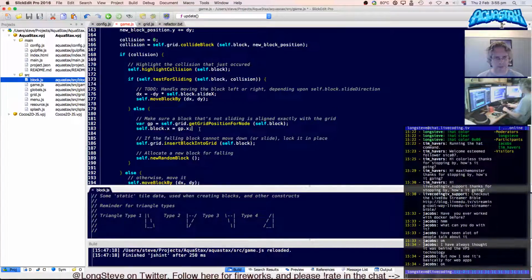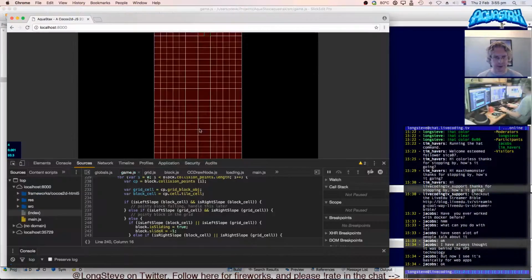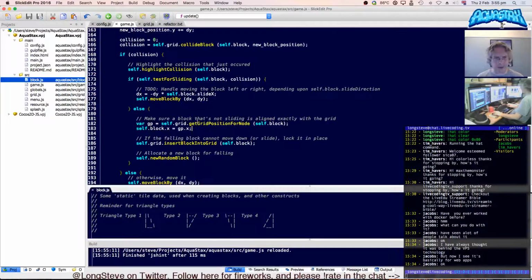I'm literally going to stick that block straight into the grid at that position and see what happens. Although that's only down in the falling case when we've done test for sliding.